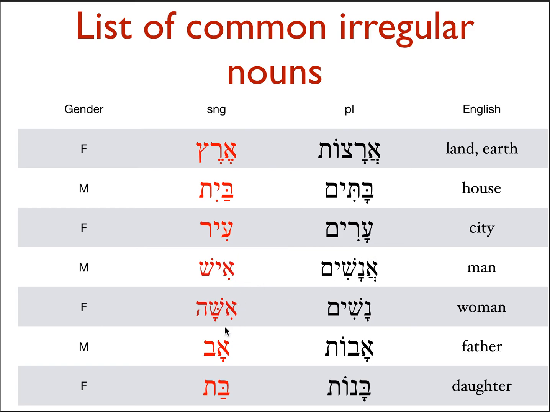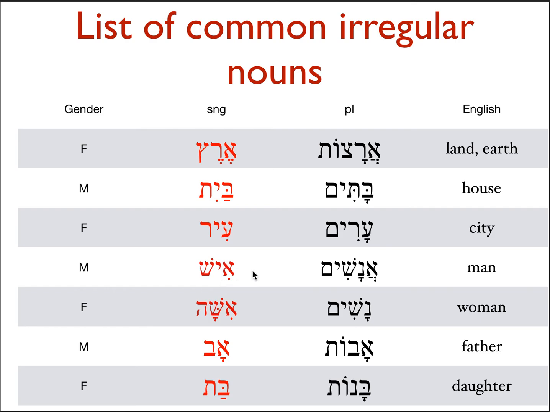Ish and isha are masculine and feminine. This is man and woman, and they are regular in singular. Notice that here we have just ish with the a at the end. The yod here doesn't exist. The yod didn't disappear. The yod here is just a vowel. It doesn't have anything underneath, and therefore this vowel just shortened to a shorter e. From hirik yod we just went to hirik, so it's still ish, but here it's isha with the a at the end. So this is woman and man.